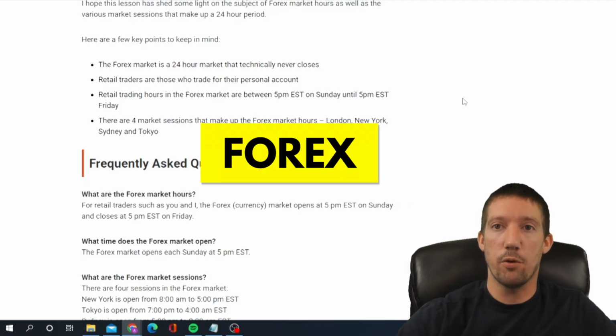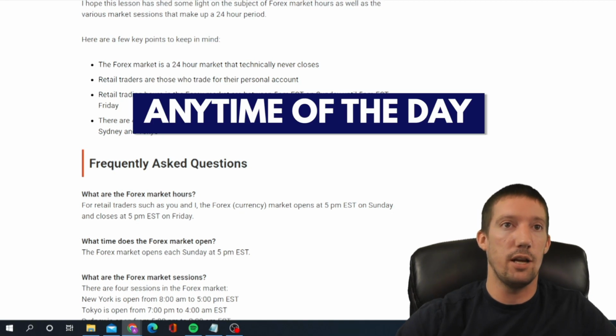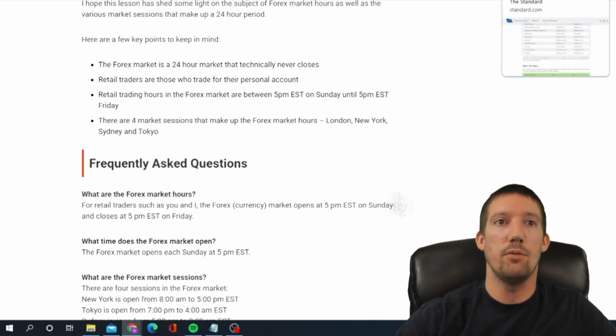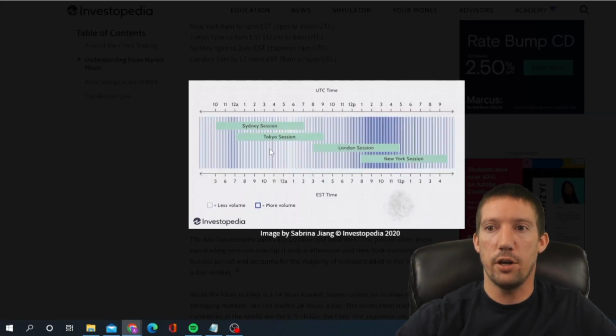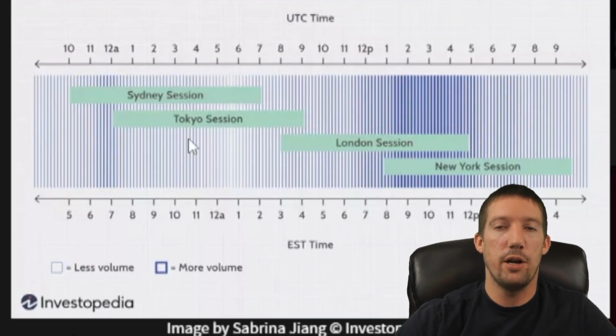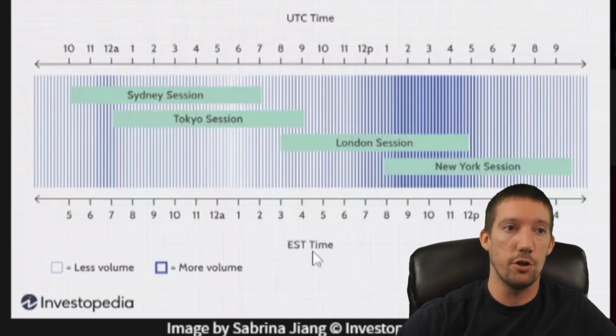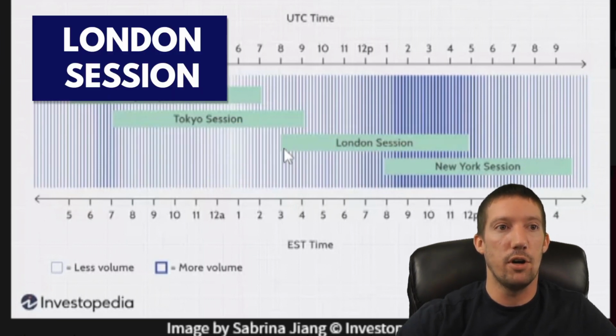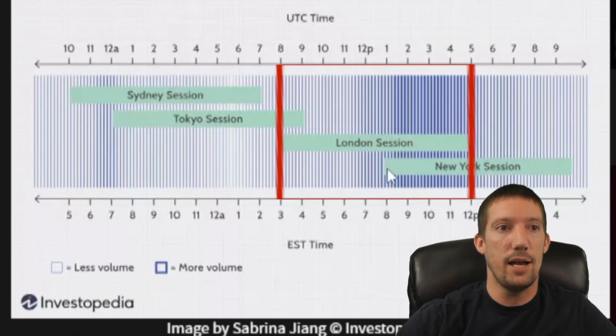But if you're trading Forex, you can trade really any time of the day during the week, depending on what works best for you. Here's a little chart of when you should trade and when the markets are open. Now, I'm in Eastern Standard Time. I'm in Michigan, so I go off Eastern Standard Time. If you need to, you can change these over to your times or look up the trading times for your time zone.